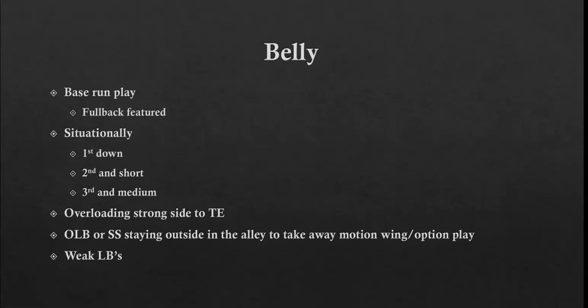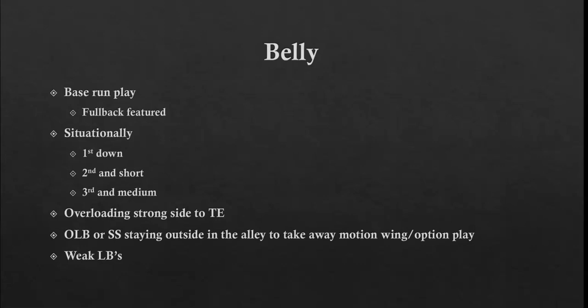Also, if you have a great fullback, using the belly play is going to be a great base play. It's going to establish positive yards on first down because it's so downhill. If you have a very good fullback and you want to feature him as opposed to the wings, then the belly series is going to be fantastic for you. The fullback is the feature back within this series. He's the main back. So if you have a dominant fullback who can wear defenses down, this is going to be a very good series for you.